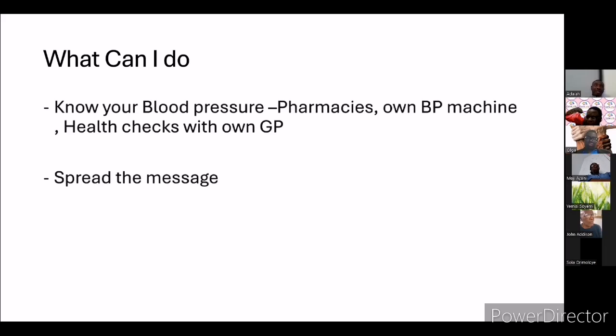Now, on the NHS, there's what's called health checks for anyone above 40, 45. And part of a health check with your GP is that you have a blood pressure check. So for anyone who's above 40 who hasn't used that opportunity, please, please, please make sure you have a health check. And another thing is we need to be advocates.